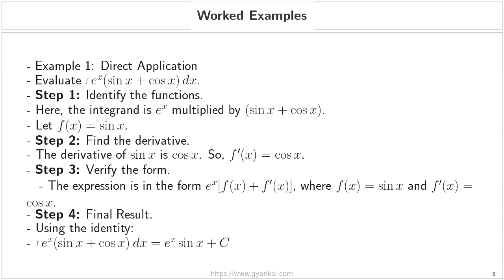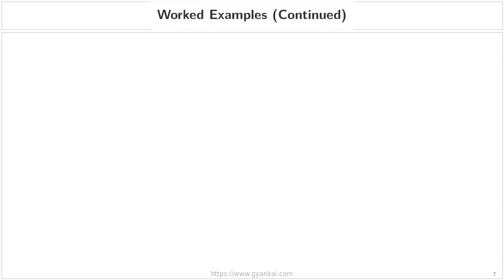And that's it. We've successfully evaluated the integral using our shortcut. Remember, this method is much faster than using integration by parts in this case. In the next example, we'll see how to handle integrals that require a little bit of algebraic manipulation before we can apply the identity. Worked examples continued.